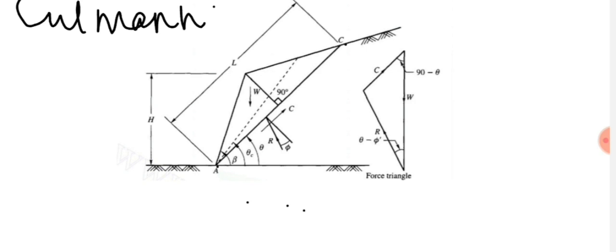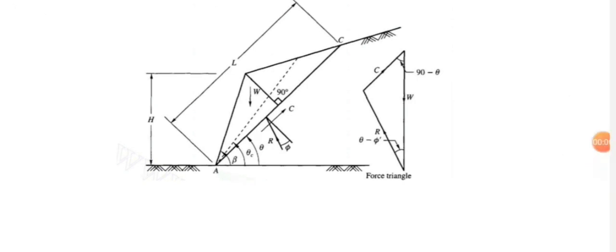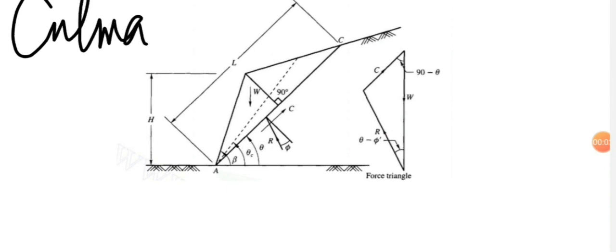then he analyzed using this force triangle, where we have W, weight of the slope overburden, which is acting vertically downwards, and R is the reactive force upwards. So you will see Kuhlmann's method of analysis. Okay, he assumed the failure to occur along the toe of the slope.